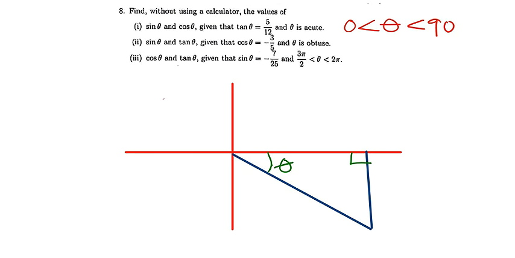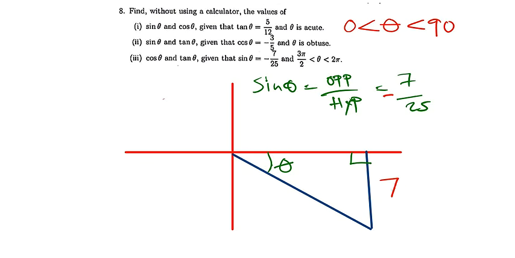So negative 7 over 25. That's sine. So sine is given as opposite over hypotenuse from SOHCAHTOA. The opposite 7, hypotenuse 25. We don't know which one is negative. Opposite to the angle theta, in this case 7. So that's where the negative would be coming from, and then the hypotenuse is 25. So we can find the missing side. 25 squared minus 7 squared should be equal to the missing side. Let's call it C.